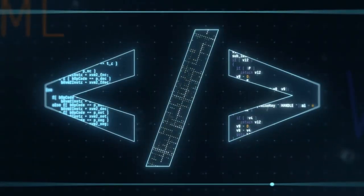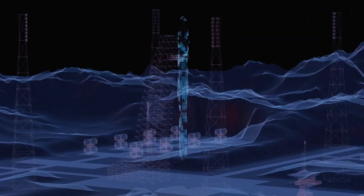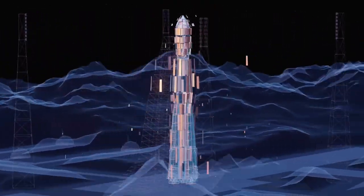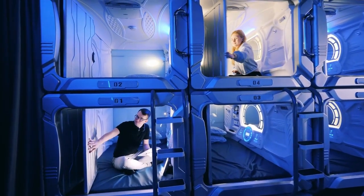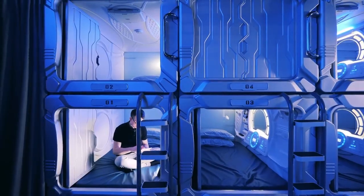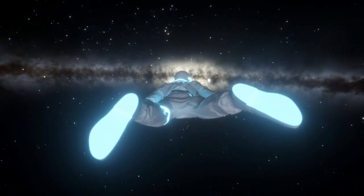People need space to breathe, relax, and decompress. That said, don't expect 20 people to agree on what movie to watch, so group entertainment will be limited. Instead, personal VR headsets are probably the way forward. Each crew member can dive into their own virtual world, watch a film, play a game, or even simulate a walk on Earth. These systems are likely to become the most popular devices on board.